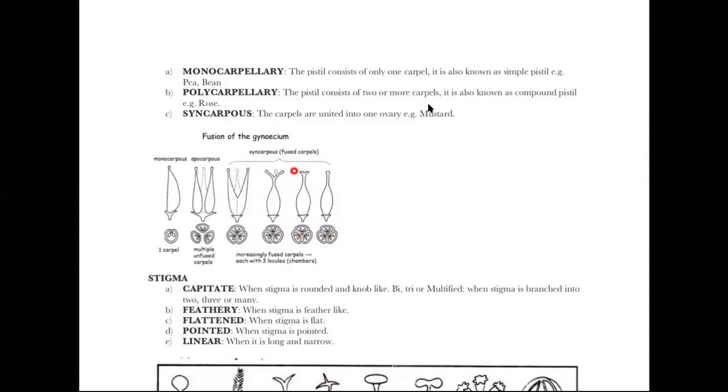कुछ में multiple stamens होंगे, कुछ में से एक होगा. ठीक है? But ovaries अलग-अलग हैं. ठीक है? Syncarpus is when they're fused together. Apocarpus or polycarpellary when they're multiple but not fused. And mono is single carpel. Okay? Multiple could be poly. Unfused is apo, fused is syn. ठीक है? अगर unfused होगा तो apocarpal, fused होगा तो syncarpus. ठीक है?